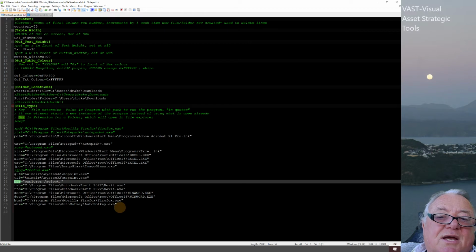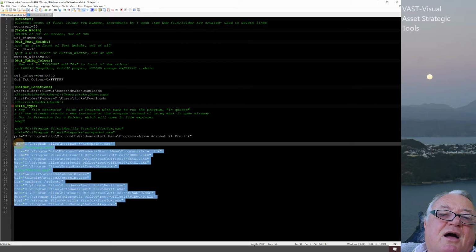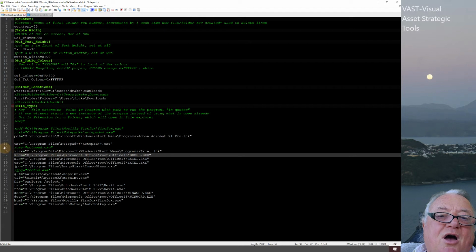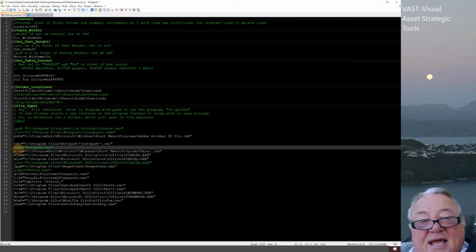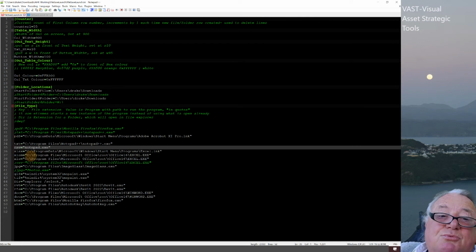So what you can do is, if you have different file types or you want certain programs to open up certain file types, like a CSV file, I can open up a CSV file in Excel, or I can open up a CSV file in a text editor. So I can switch between them. If I just want to do a quick and dirty bit of editing in a CSV file, I don't need to open up Excel and wait for it to open. If I've got Excel open already, then fine, I can just fire it up. But a lot of the times I don't. So I find it a bit tedious when I just want to do something quickly. So I can choose what program I use.